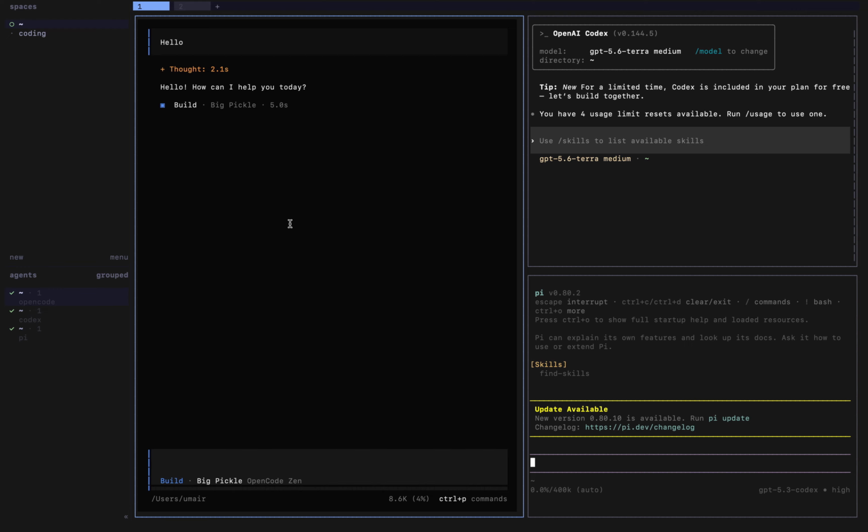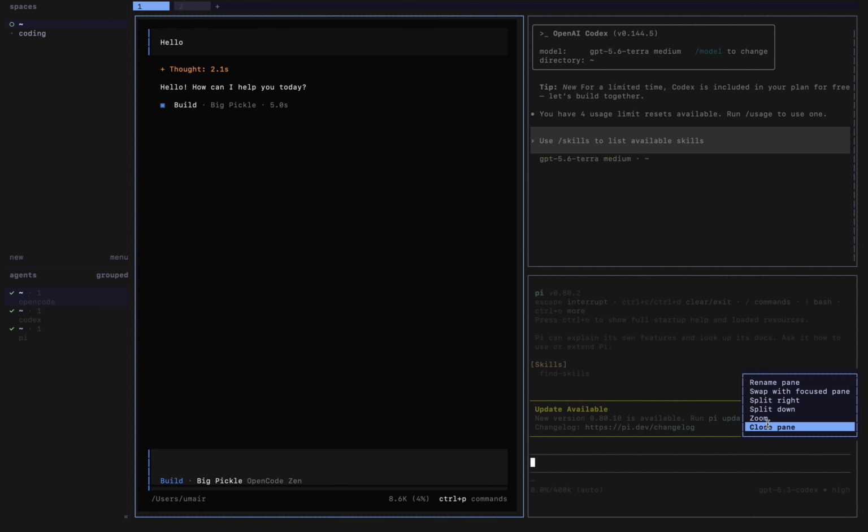Herdr also provides a socket API. That means you can programmatically create a pane inside Herdr. Let me show you. Let me close this Pi pane first.